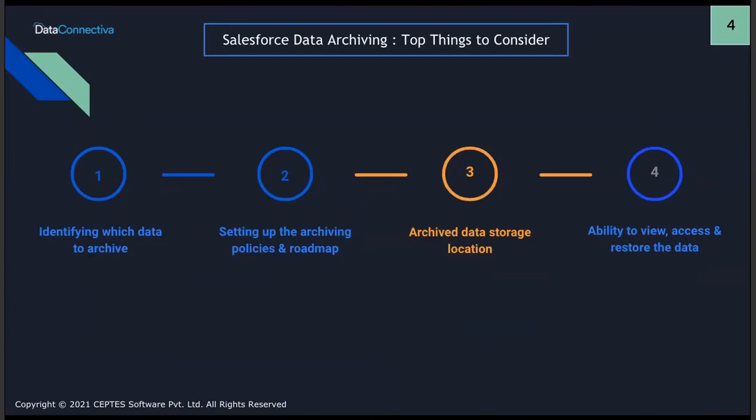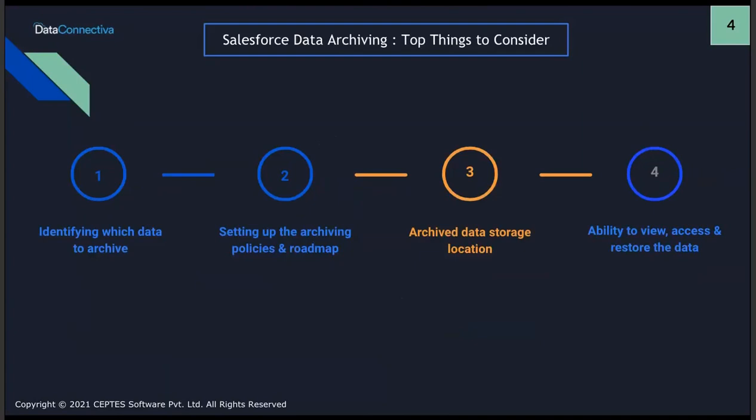And second point is, when you're setting up an archiving system, you need to look at the policy, right? So maybe you might have 10 years, 15 years legacy data, which you have not used for a very, very long time. So is that what is required in the live system? So you need to understand from the business what can be moved out of the live system and archived into an archived system, right? And setting up of the policies accordingly.